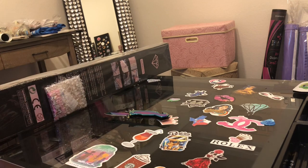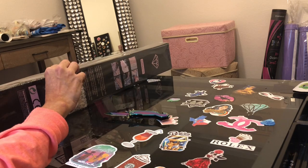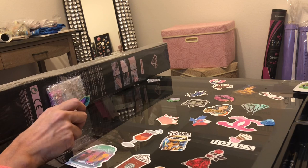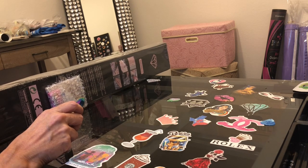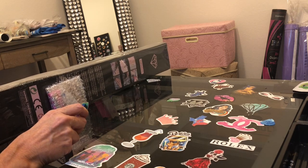Hi everybody, this is Kara, aka the Principal Painter, and today I've got an unboxing for you from none other than Distracted by Diamonds. I am so excited to unbox this particular one. When I looked today there are still some images of this left on Robin's site, which is Paddy Wax or Distracted by Diamonds on Etsy. Her Etsy shop is linked below.